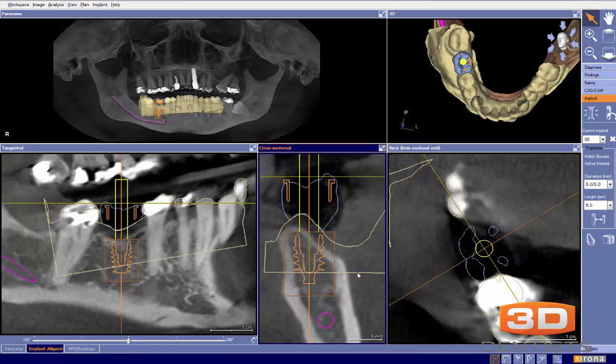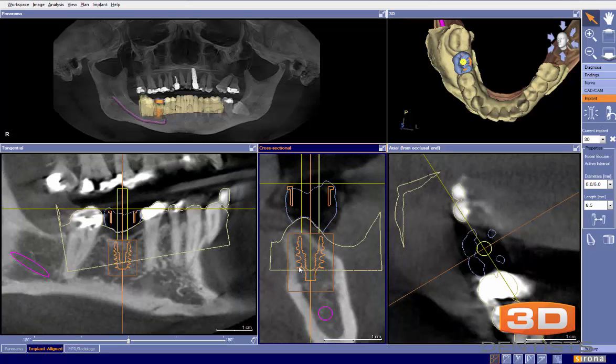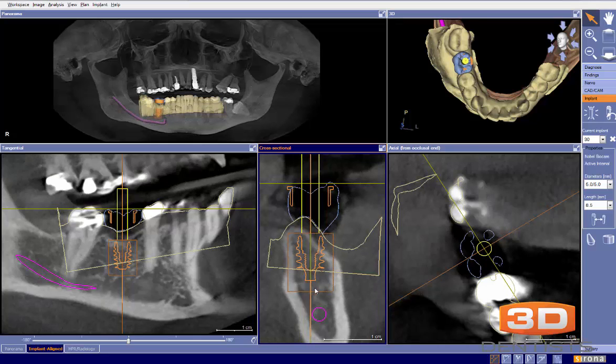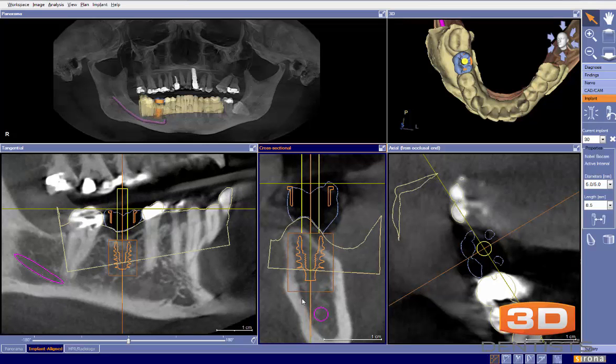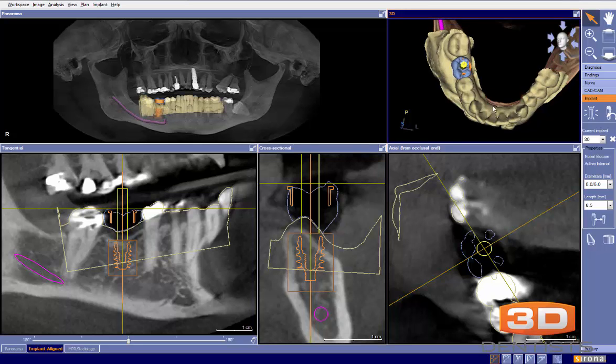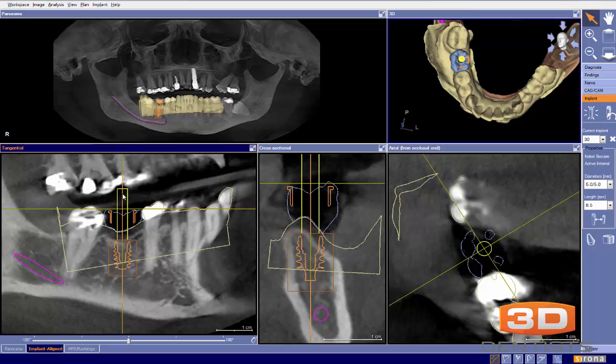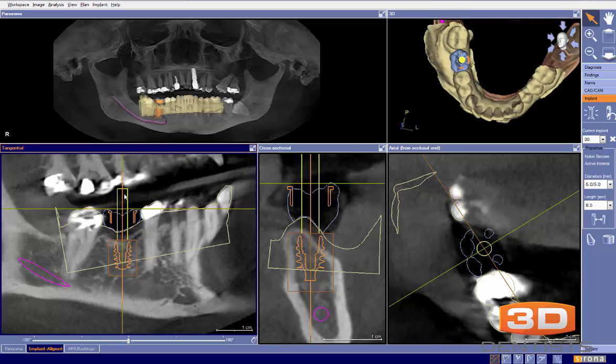Now the only other thing I would correct is I would center this in the ridge a little bit more. I don't like the implants being this close to the cortical plate. So the good news is to do that, we're not in the central groove anyway, so we can just tilt our implant a little bit, and now we've got our implant significantly better centered, and we're ready to rock and roll in terms of having this implant a little bit more ideally placed now.